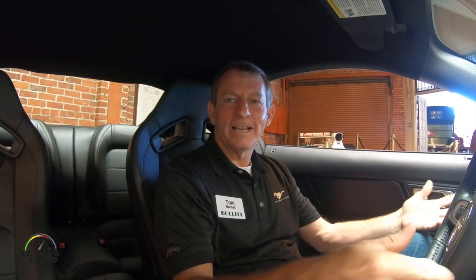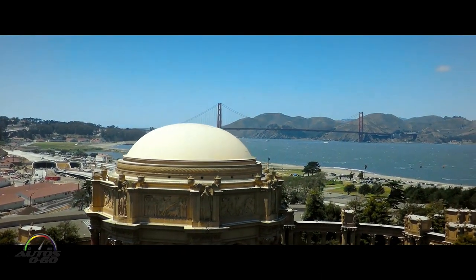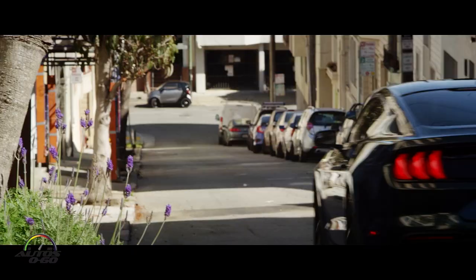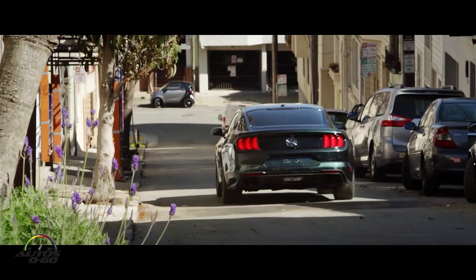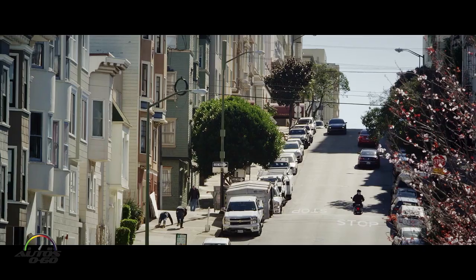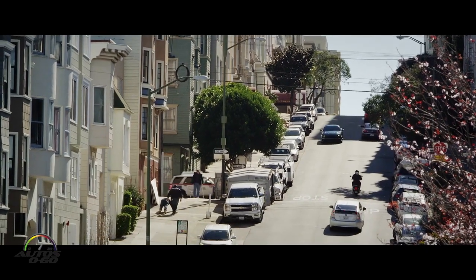I personally love the movie, and I worked on the 2008 Bullitt. And now I'm getting to work on the 2019. I'm probably the only person who's worked on two of the three in great detail. I think the movie's great. Steve McQueen was just super cool, and he's timeless. If people haven't seen a movie with him in it, they should go see it — I'd suggest Bullitt. He's super cool and relevant right now, even though it was 50 years ago.